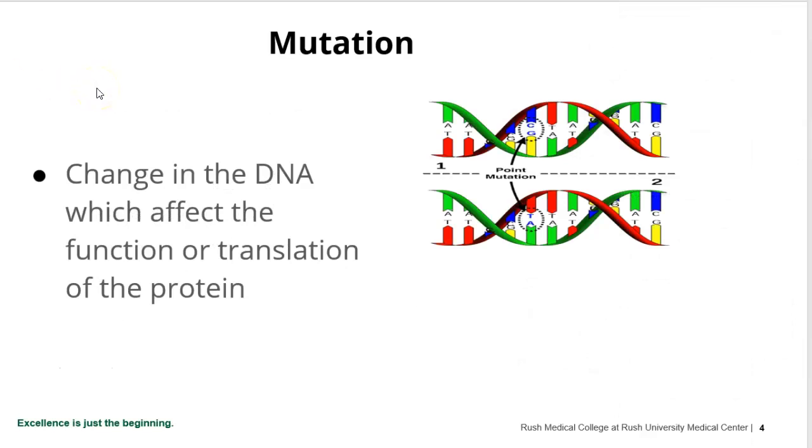So mutation is defined as when there's a change. So if the normal base is supposed to be G that binds with a C, and we change this G to an A, now instead of it being GGA, it's GAA. And sometimes, depending on where it is, this can make a big deal or not.